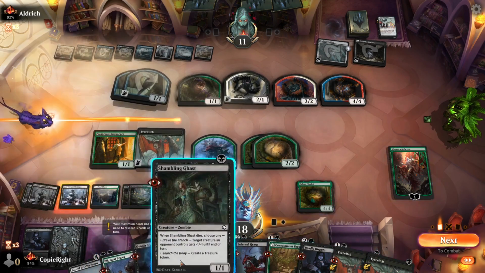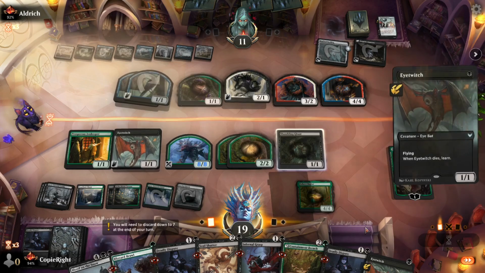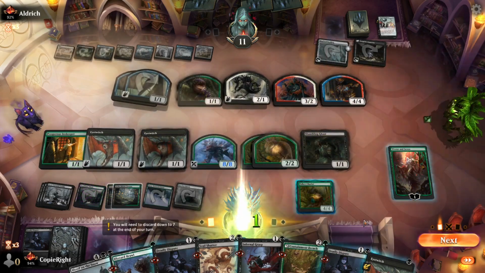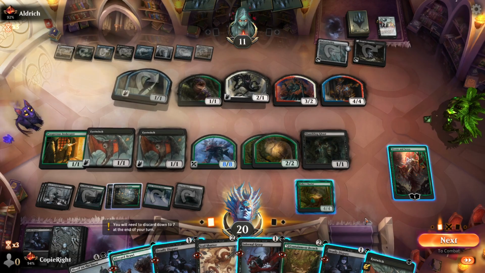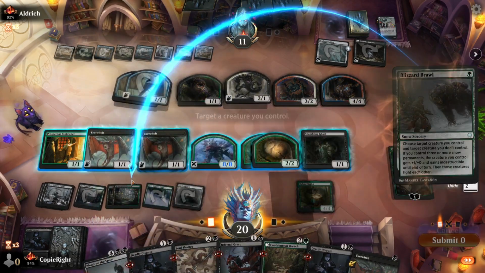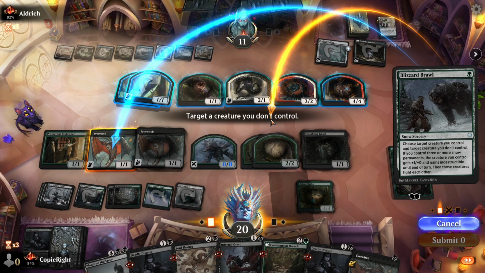We play Grasp. Another Eyetwitch. We kill something like this. And we play another one. Sounds good, huh? We loot a little bit. Play some lands.